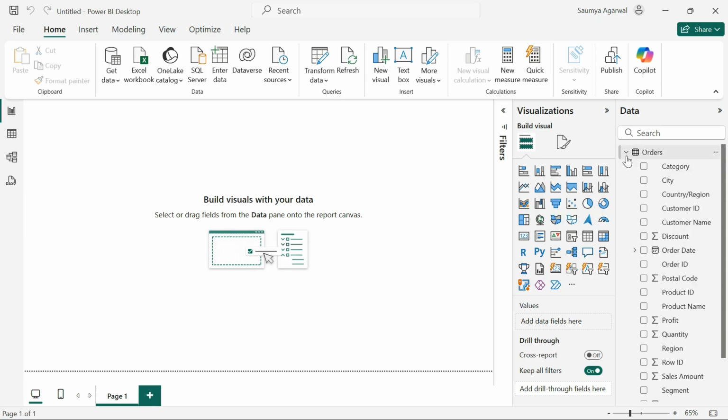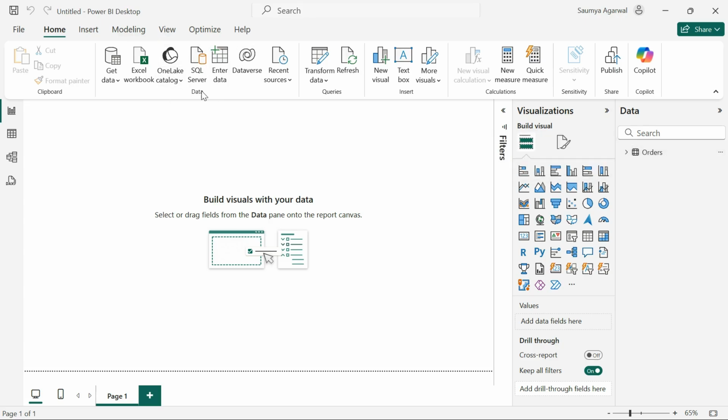Also, before implementing my sum function, I'm going to create one table dedicated to my measures. So in this series, whatever measures I create will be created in that particular table itself, right?